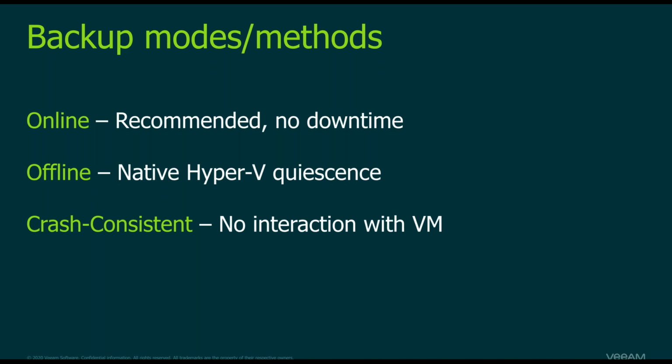we come to crash consistent. So crash consistent essentially means we're just talking to the hypervisor, right? There's no integration, there's no quiescence. We're just talking to the hypervisor and saying, give us backups of this VHDX and the corresponding configuration files. And the Hyper-V server says, yes, okay. Right, so no VSS interaction there, no actual network level or authentication against the virtual machine, thus no application consistency. Again, online backups, definitely the way to go if you can. And if you can't, we'll talk about it in a second, a way that you can do that.